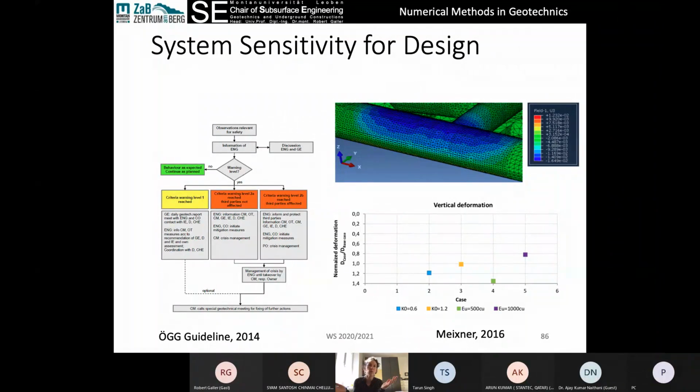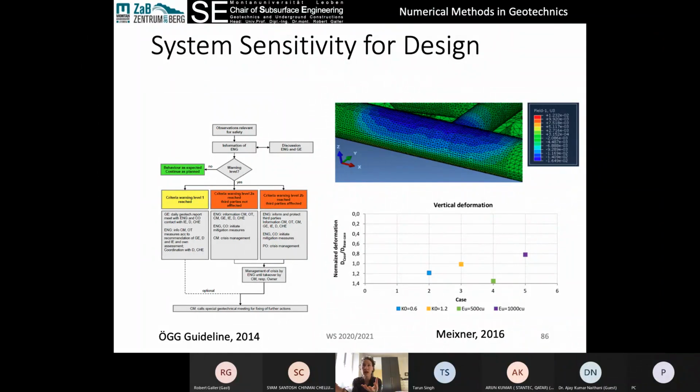And normally we'll have a warning level. We'll have different things that we need to do at each of those warning levels, stop construction, etc., redo our numerical models, whatever it is. How do we decide what those values are? How do we decide whether it's 5 millimeters or 7 millimeters, the trigger between green and yellow?